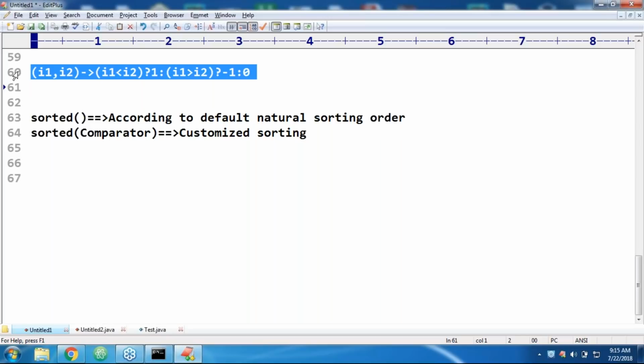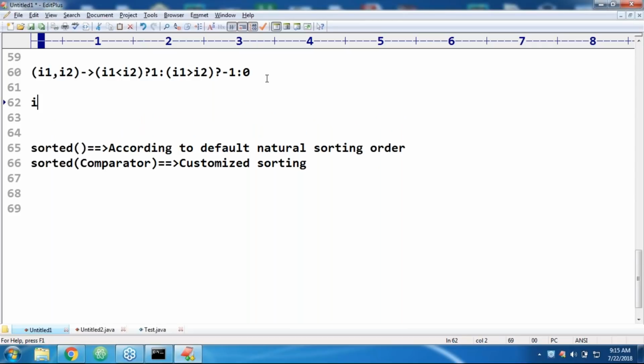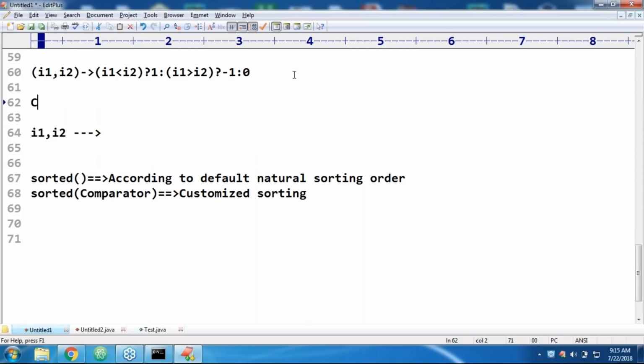So I have one more small technique I will suggest. Just observe that. In the default natural sorting order, with I1 colon I2, what is happening? Internally, the compareTo method is going to be called. Remember that default natural sorting order is implemented by using the Comparable interface.